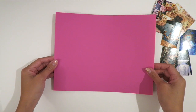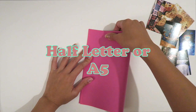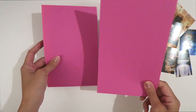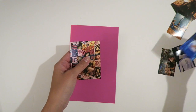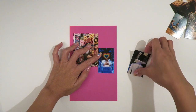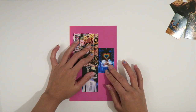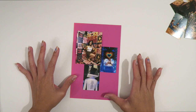I work with half-size pages — I think there's an official term for it, I'll look it up and put it in the video — but all I do is fold a paper in half and cut it. I like working with this size because I feel like I don't get overwhelmed by the design. I actually started scrapbooking with 12 by 12 pages and that was just way overwhelming. I felt like I spent more time picking out supplies and designing than actually doing anything.